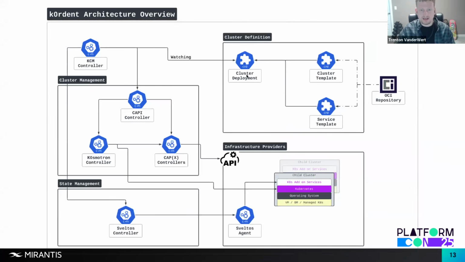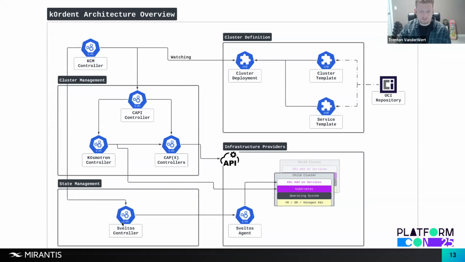Okay. So essentially how this is going to work is, these are the three Kubernetes objects. Just focus on this box here, this cluster definition box. Really what it is, we have these cluster template definitions, right? These are the things that the administrator provides. You're going to have Cappy pre-installed in the cluster. Cappy, Sveltos, all your controllers are already there, right? So this is just configuration for Cappy. That's really what it is.